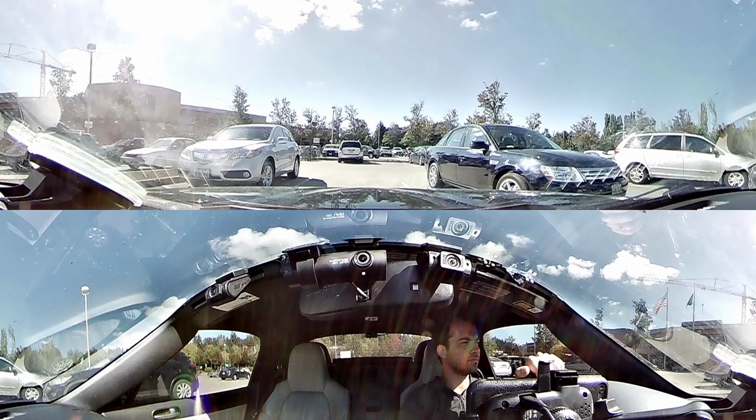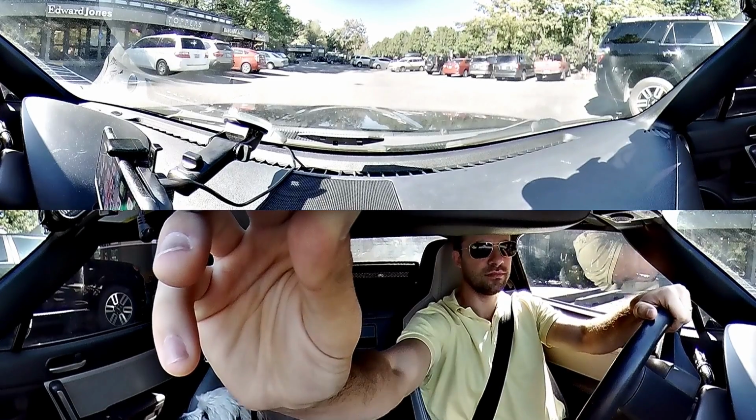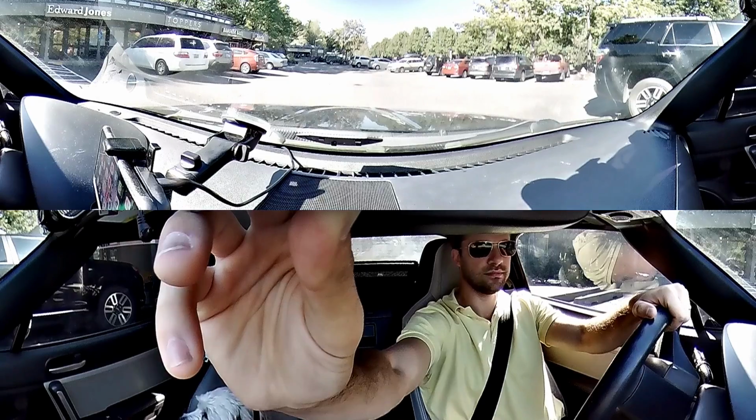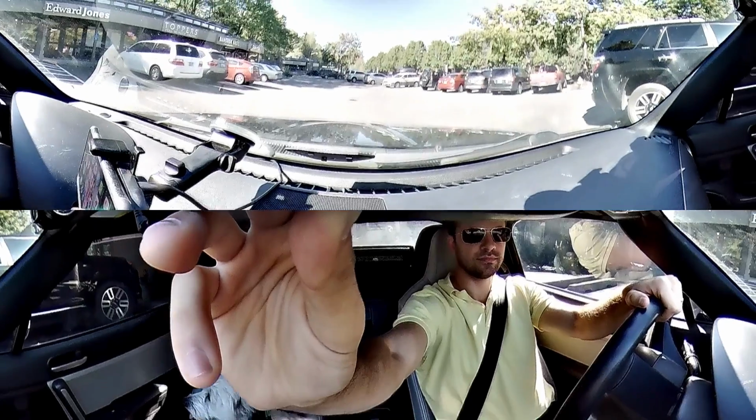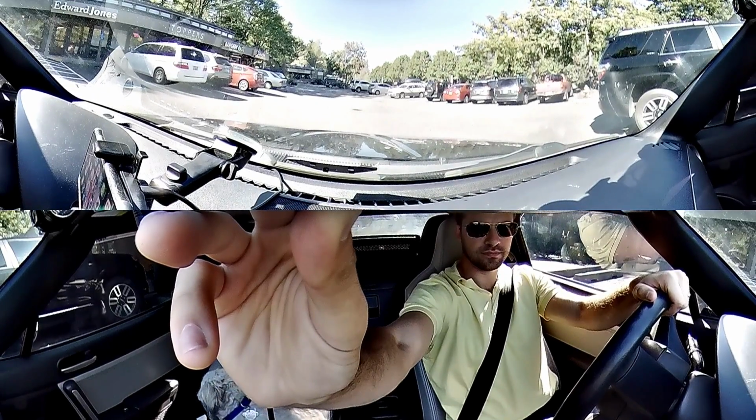If you look at the dash cam's normal footage when it's pointed upwards, the hood of the car takes up a very small sliver of the footage. Again, if you flip it upside down, it blocks almost half of your visibility facing forward, and that's an issue. You can tilt the dash cam up a little bit like this, and I tried that, and that does help, but not to the extent that I was expecting.